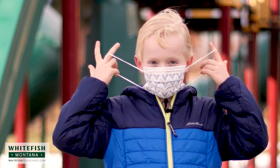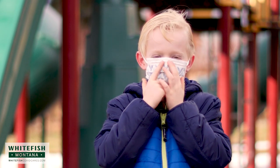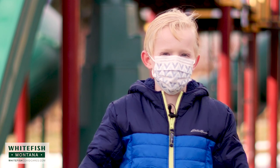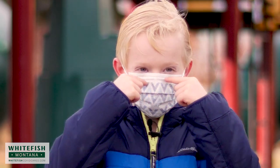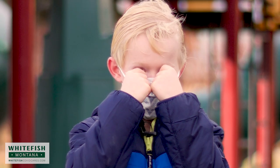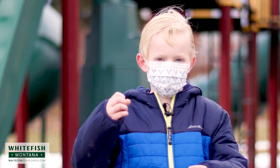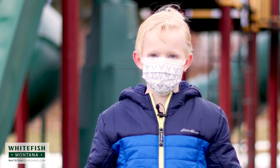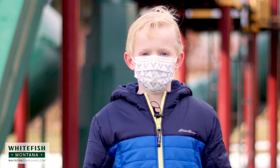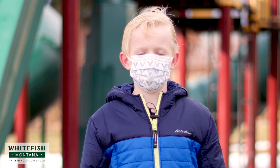You open the straps, put it on your face, and go around your ears. With these masks, you push it into the shape of your nose so there are no little gaps outside of your nose. If it's just straight, you need to cover your nose also, because that's where all the germs come out — they explode — and that's why other people should wear masks so they don't get you sick.